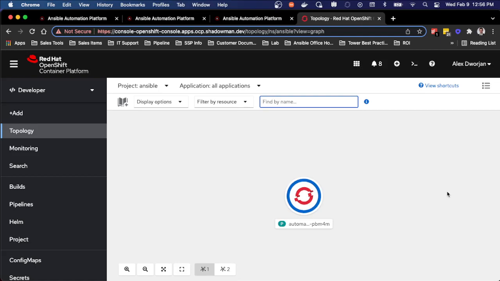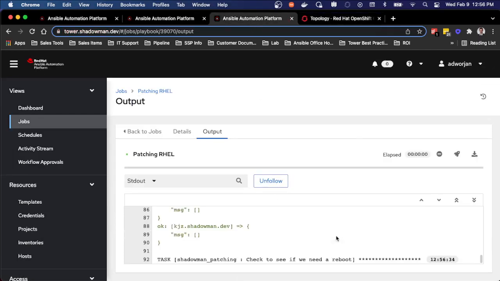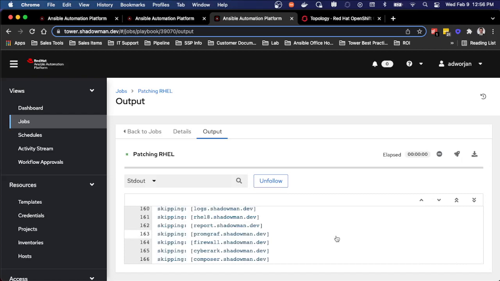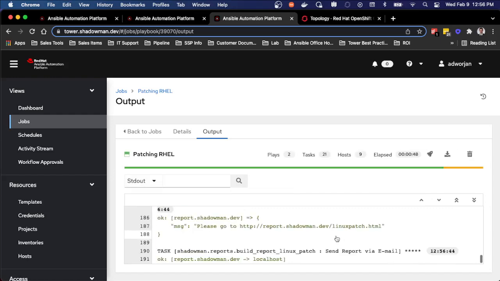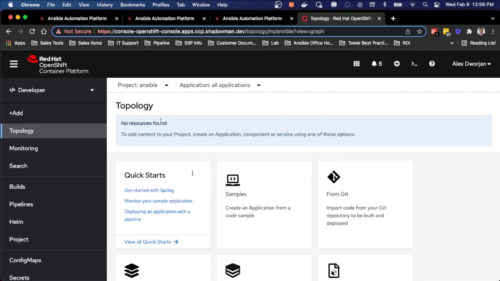And this takes advantage of all of the capabilities of the execution environment that I've created. While I didn't define the execution environment in that container group, it is leveraging the execution environment that I've assigned for this particular job template, whether that's set at the organization level, the inventory level, or at the individual job template level. This is going to run through completion, and I can see it is actually updating that playbook as we go through this to handle the full process of, in this case, patching all of my Red Hat Enterprise Linux servers. So it gives you a little bit more flexibility when maybe I don't know what my capacity is going to be or how many total nodes I may be automating against, but I want that capability to run in a scalable environment without having to create a large cluster of Ansible VMs to be able to manage it. This is a way to extend out your automation.